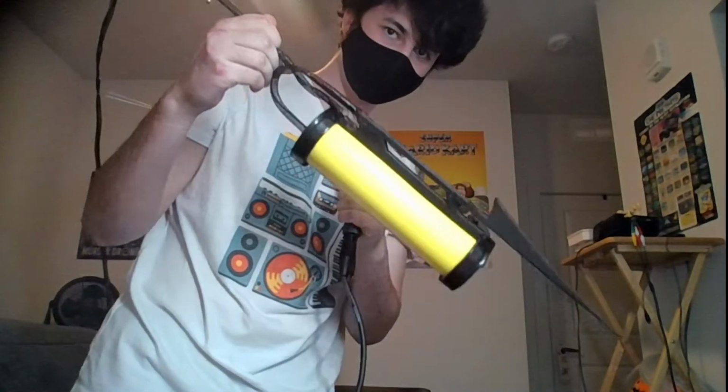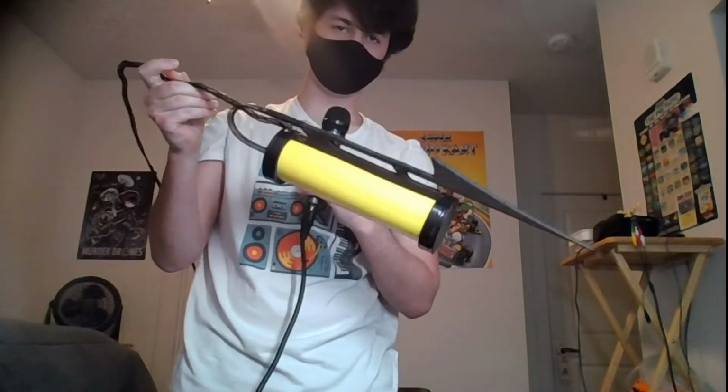Let's see what else. I think it would be better if the syringe glowed. Yes, that was actually one of my original design ideas, was to make the yellow part of the syringe glow with either having a light in it or something, or to have it be something shifted, and it did not feel good. Oh, it's because it's lifted way off my back, that's why. So yeah, one of the original design ideas I had was to make the yellow vial part of the syringe glow with either an LED or glow sticks. I've got glow sticks in the box of props. That was one of my ideas.